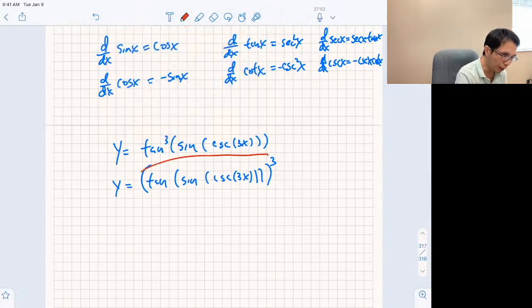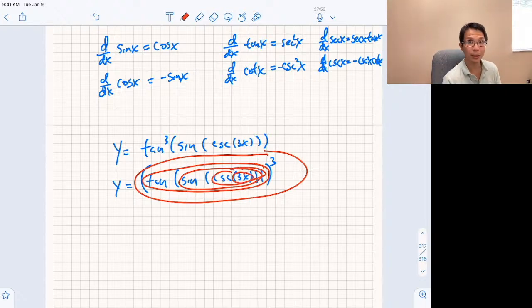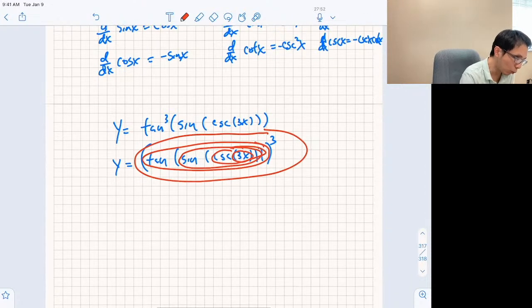So if I write a layer, it's going to look like this one, the first layer. And this is the second layer. This is the third layer. This is the fourth layer. And this is the fifth layer. So I will layer all this individually. Now, what I will write out is going to be really long.